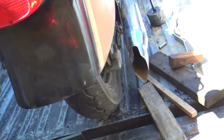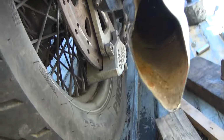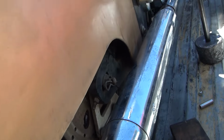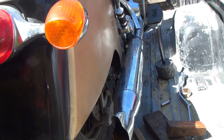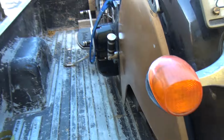Look at that. I think it's made for it. Look at that clearance we got. Yeah, right down to it like it's made for it. Probably is. Pipe can come over a little bit more. Still got a 1/4 inch gap in there. The curve matches the fender. Fender matches the muffler. We still got that dimple right there. Matches the dimple right here.